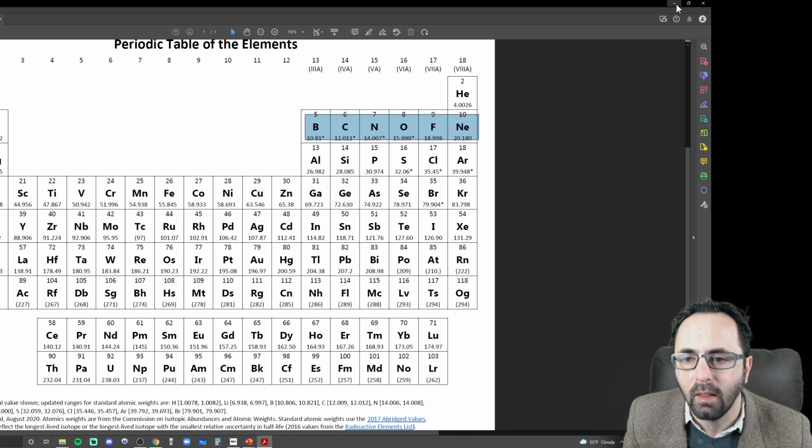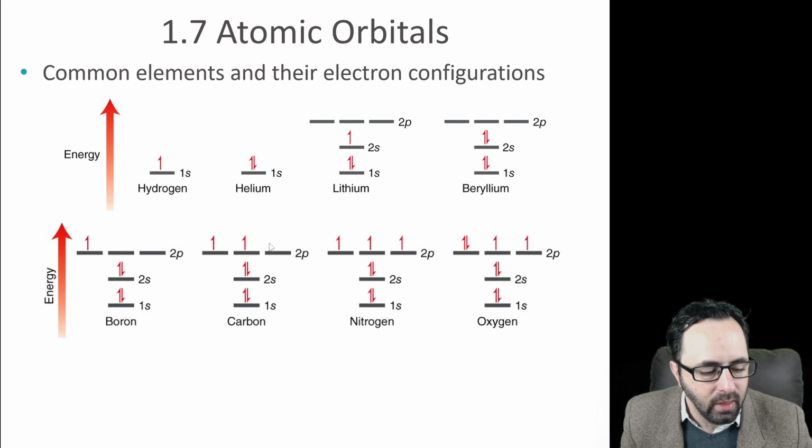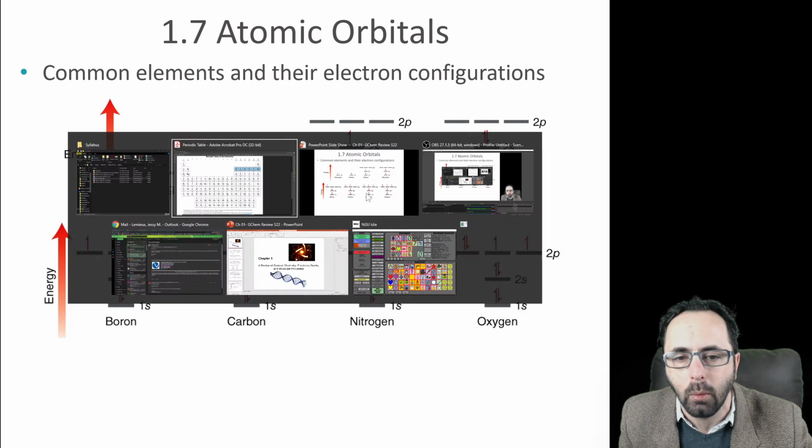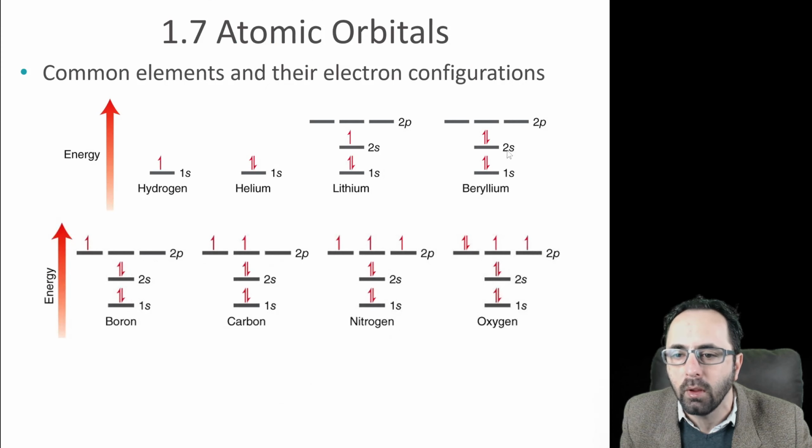So you can see that that's represented by these as well, the 1s orbital being the lowest in energy. Then the first electron, hydrogen only has 1 going there. For helium, the first and second electron going into the 1s. Then at that point, with lithium, we would go down to the second row, so we'd be filling the 2s. Lithium has 1 electron in the 2s. Beryllium has 2, so you can see that right here with lithium and beryllium.